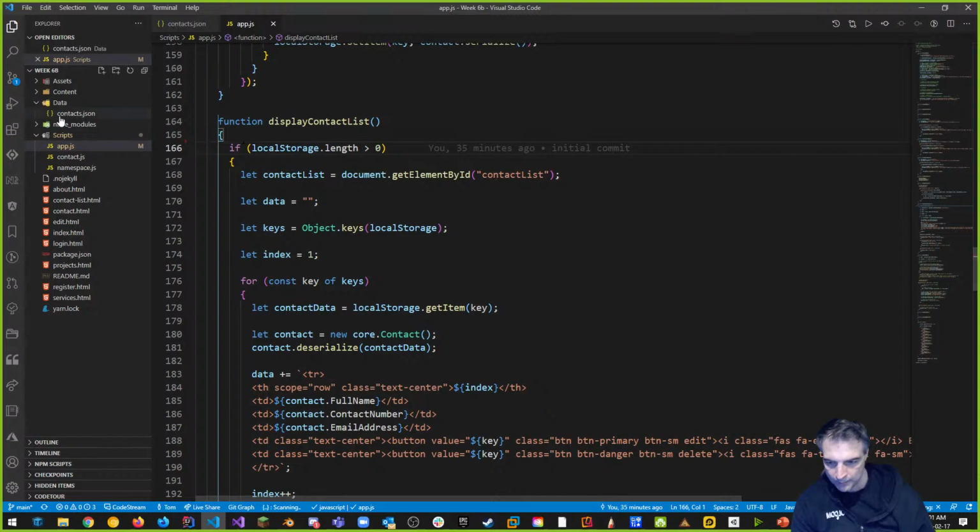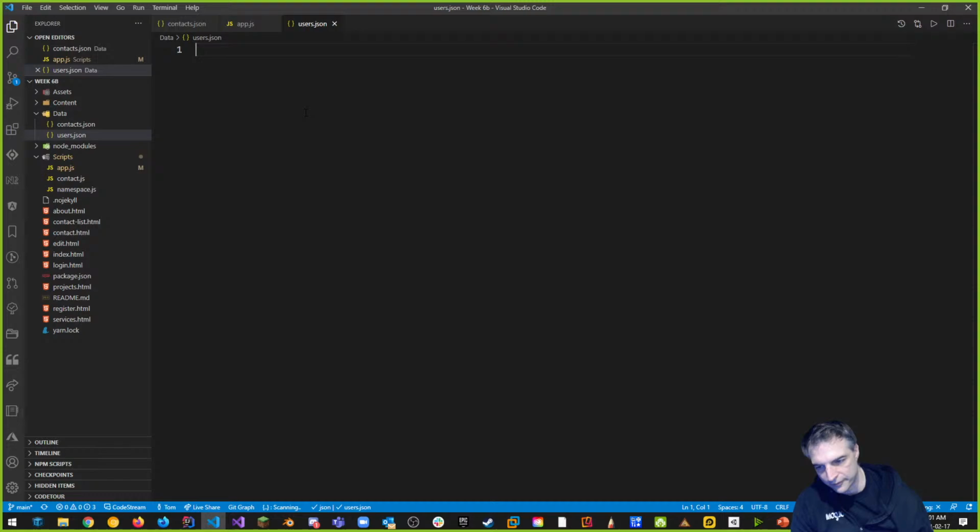Okay, but I want to make a way of creating a users.json file. Let's make that. So make a new file. This is now net new. So users.json. And let's think about how this is going to look. What is our user going to have in it? Well, we should probably mirror what we need from our register page.